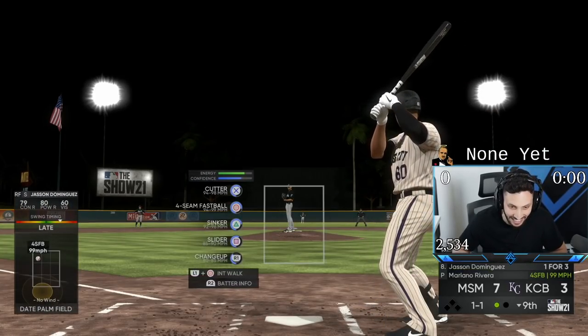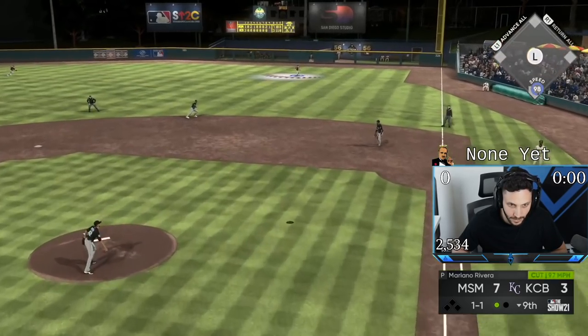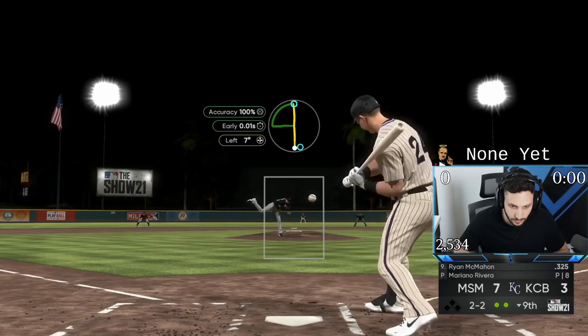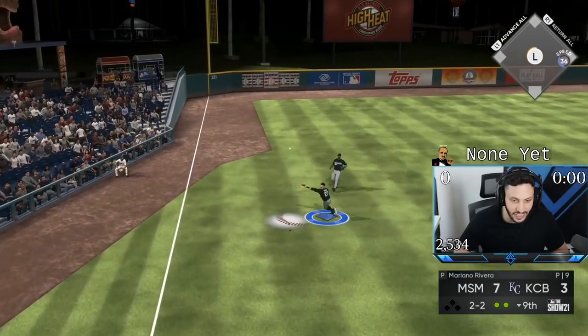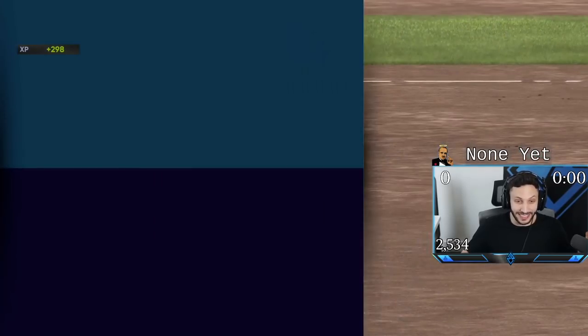That is gas. That's absolute gas. Gonna get the pop out. One more, we get the win. Go make that play, Trevor. Don't let Cliff do it. You do it. Wow. So we end up getting the win 7-3.